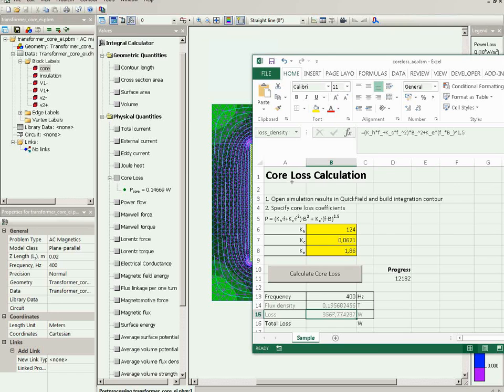The process took about 1 minute because there is interaction between the programs, and after 1 minute waiting you will get the total loss value. And if you compare these two values, you can see they're the same because I used the same equation and the same coefficients.